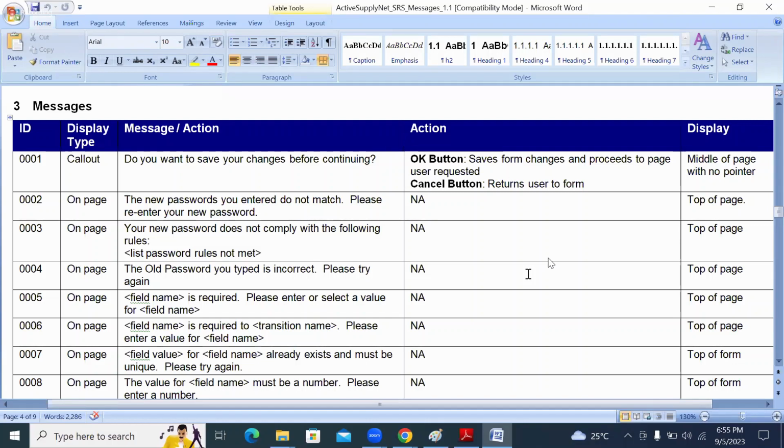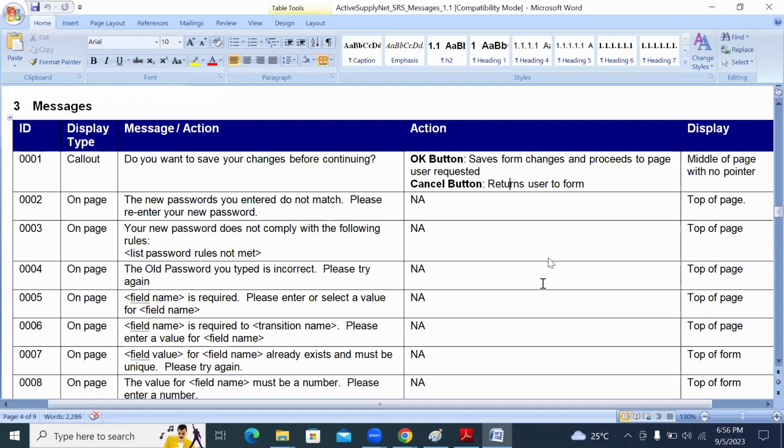Where does this message have to be displayed? In the middle of the page. If it is displaying in the middle of the page, it confirms that the developer has done it in the correct way. If it is not displaying, you will report that issue. That is the job role of a tester. Your job is very simple, very easy, not any major hard work. You just need to be very clear about the requirement.